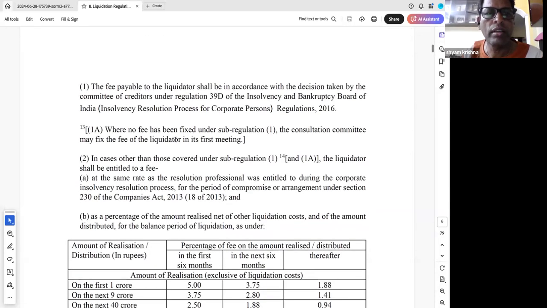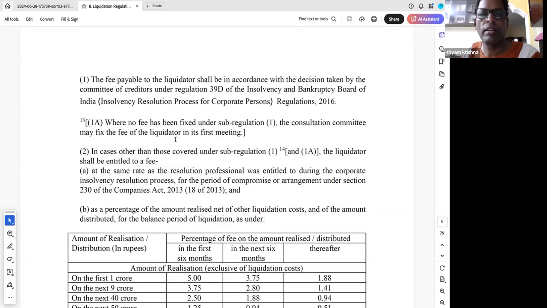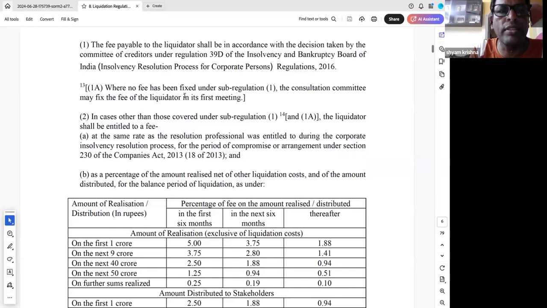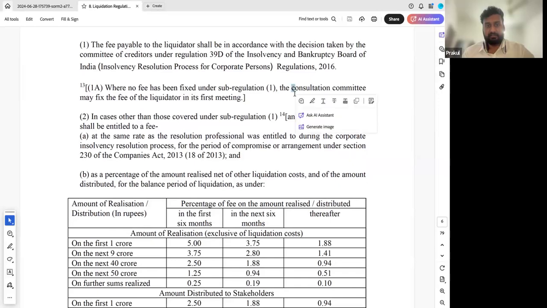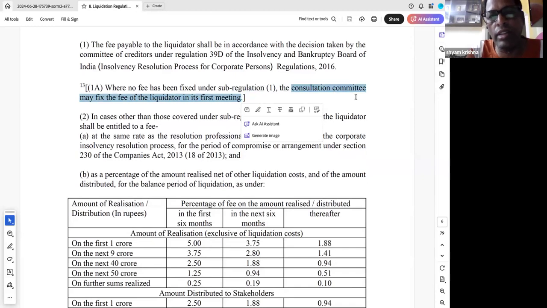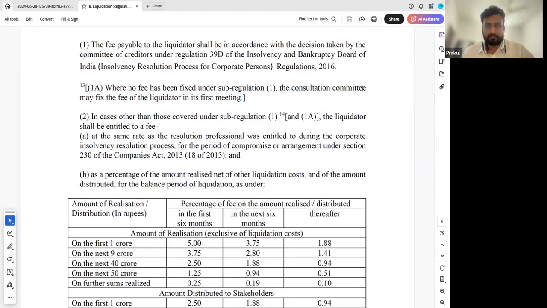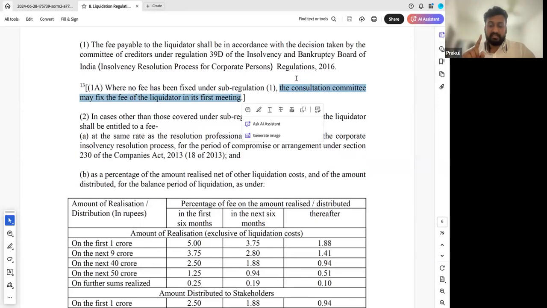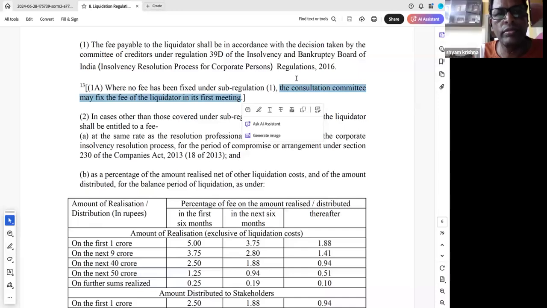If the COC decides first, and if COC has not decided, it will come to the second stage. The SCC has to decide. Actually, you are conducting the liquidation, filing Liquidation 1, and by that time the SCC meeting might not be done. Correct. But who will fix the fee, can COC fix it again here? The first SCC meeting should happen within 7 days. Correct, so in that meeting, this has to be proposed.